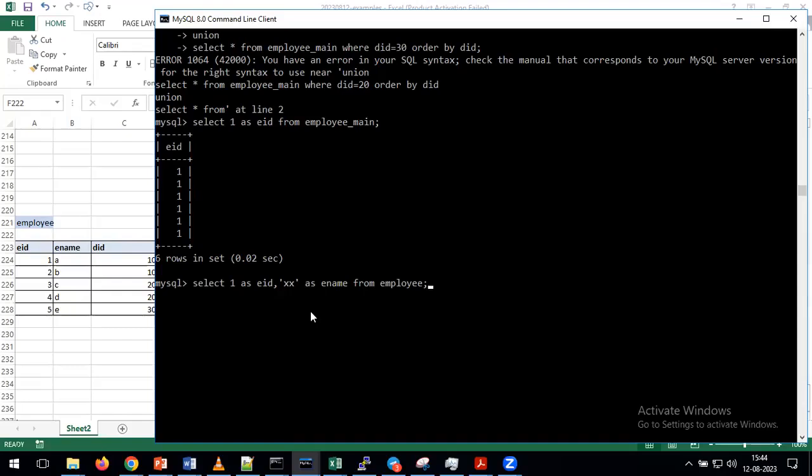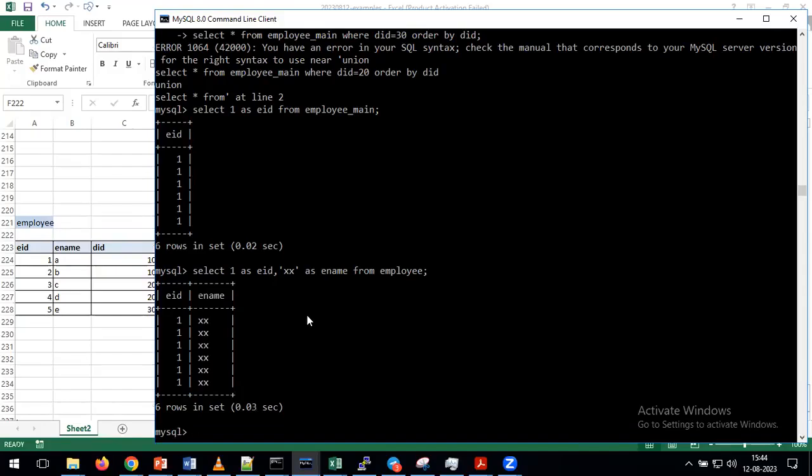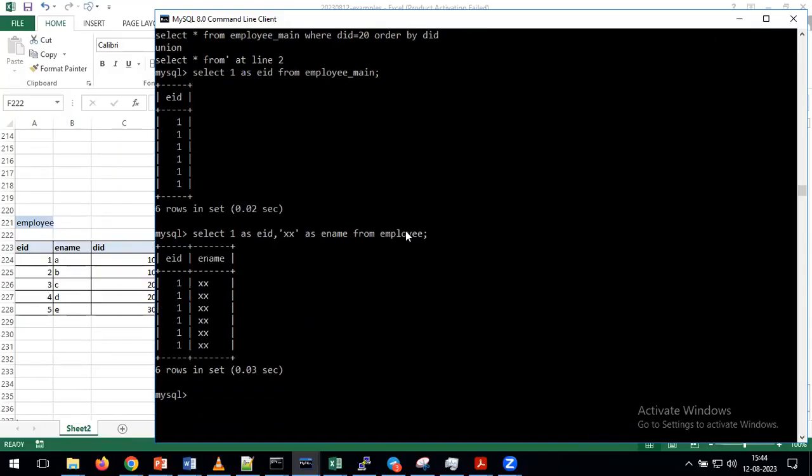Now tell me, if I run this query, first question: how many columns are you going to get? 2 columns, the EAD column and the ename column. How many records are we going to get? In this table we have 5 records only, so you are getting 5 records. But in the EAD column, what is happening? We are getting all ones. In the ename column, what's happening?